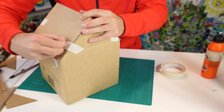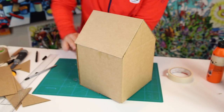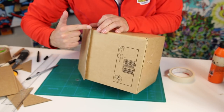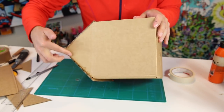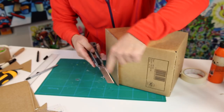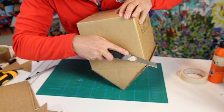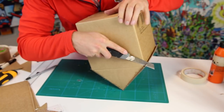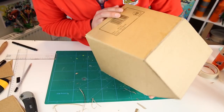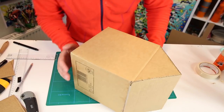So now I can take the tape off. Right, now we are ready to trim the edges, like this for instance. Here it's supposed to be totally even, and here too. So we will get our knife out, make a long blade, and then we trim the edges. So here we go. Put the knife along the side and then trim carefully. Yes, nice and neat.